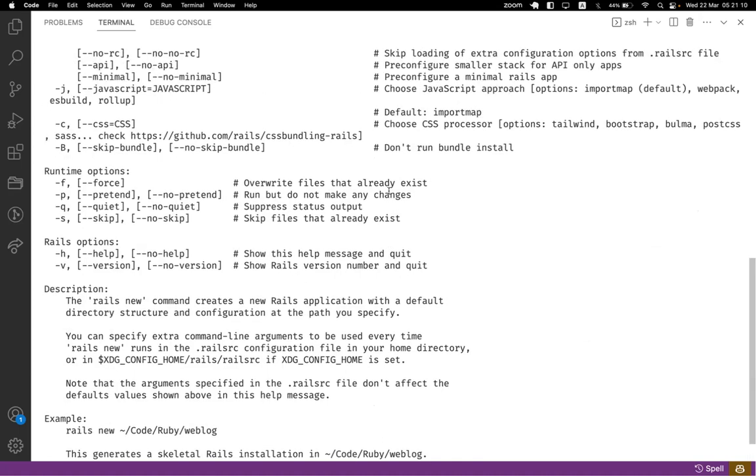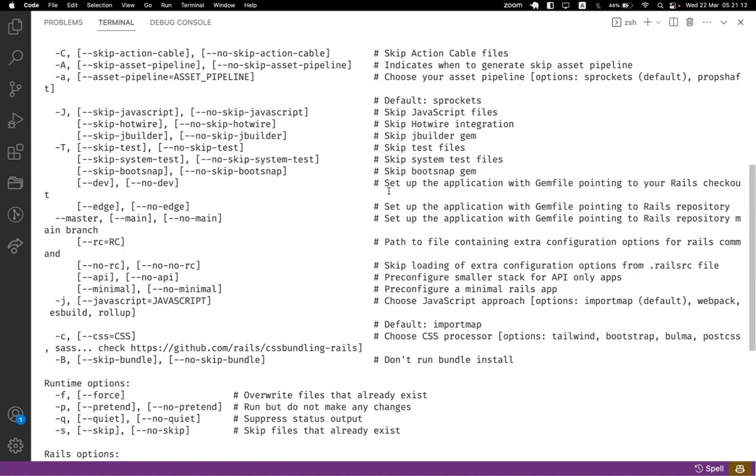The other command that we may like, if you have a CSS framework in mind, let's assume you want to work with Tailwind, Bootstrap, Bulma, Pomo, whatever. You do the same thing for the CSS framework. You can add it, and then it will get set up without any work. Another thing is that you may want to skip test files. Do you want to skip test files, or do you want to build them? There are a lot of commands out here. You can take your time to go over them.